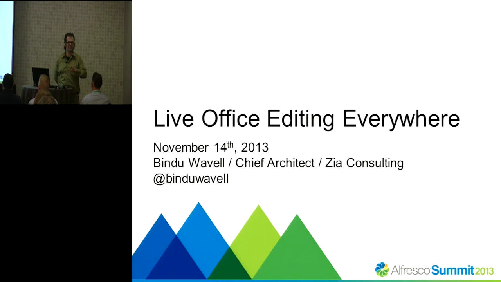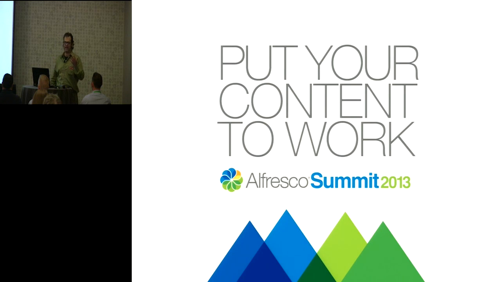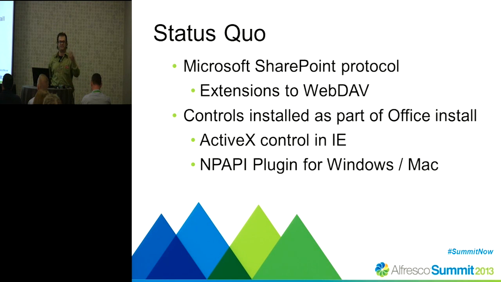This is a little talk on live office editing. It's something you've probably seen before, where you click on a link in a website and it causes a document to download into Office, like Word or Excel or whatever. You make edits and you save, and you never have to download the document to your desktop, open it in Office, save it back to your desktop, and check it back in. So you've probably seen that in some Alfresco products. It was originally developed for SharePoint by Microsoft.